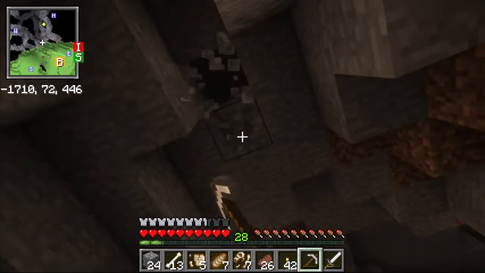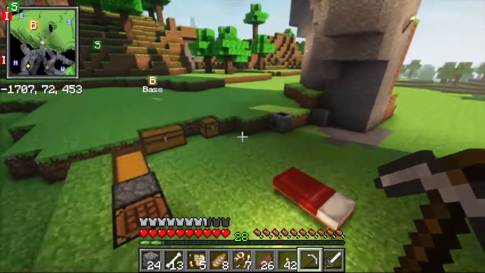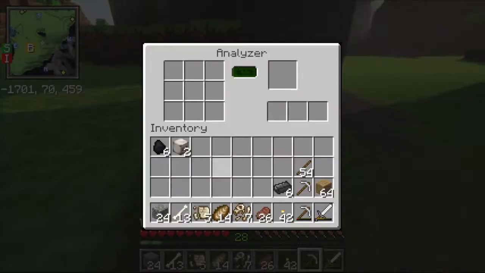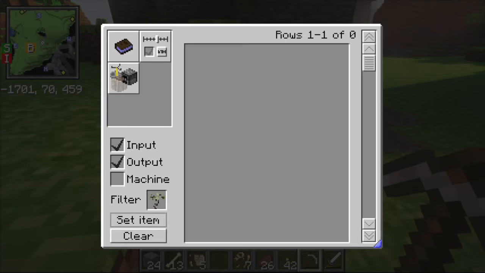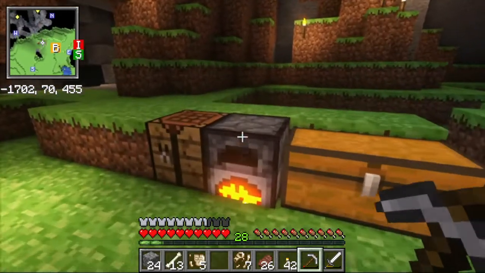Alright, time to dig up some fossils. Oh, here's another thing. I want to see what these do. Let's see what this does. It gives you 35. What are those? They don't do anything. They're saplings, but you know what? I'll keep them.